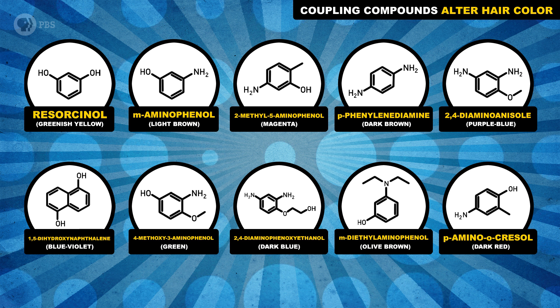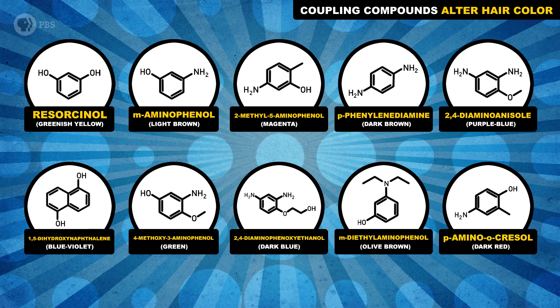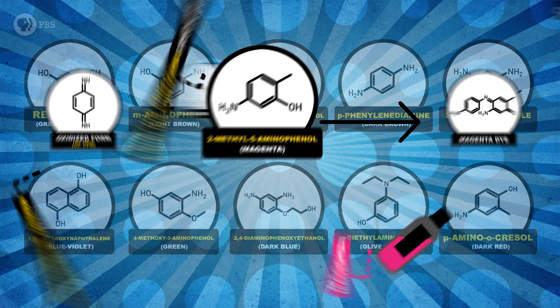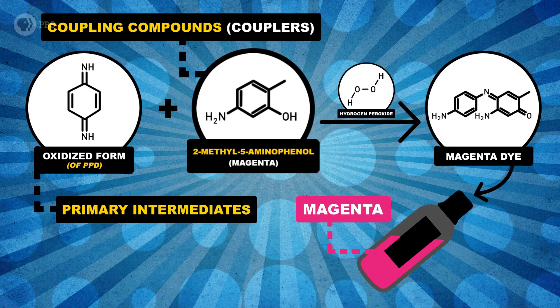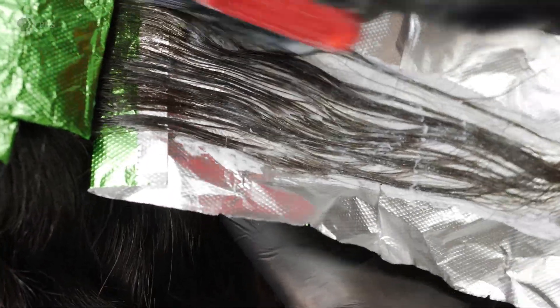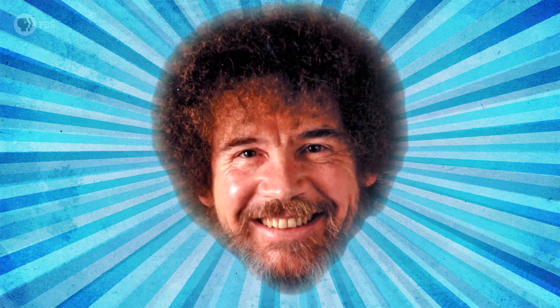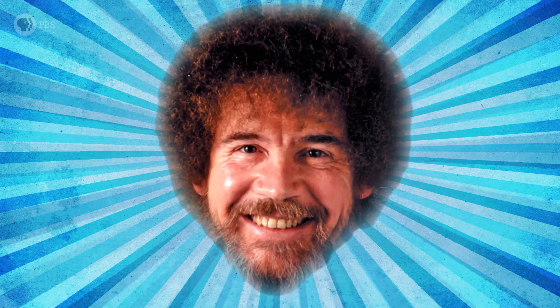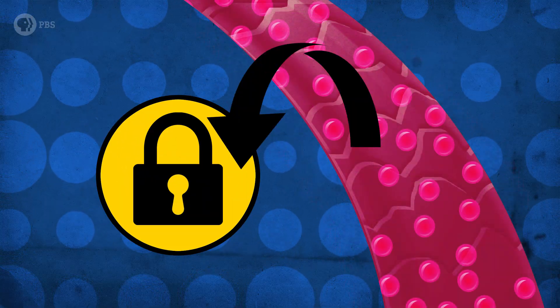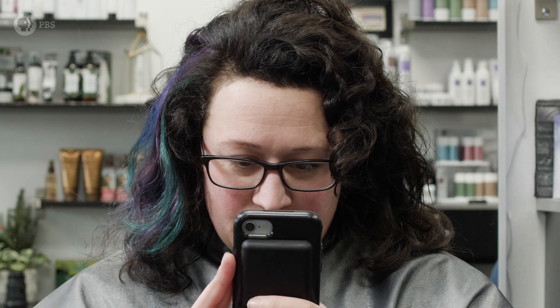Whether you're a summer or winter or going all-in for a cosplay, the primary intermediates also react with the dye's couplers to fine-tune and achieve that perfect shade. There are dozens of coupling compounds that can alter the exact tone — most are alcohols and amines that interact with primary intermediates to produce large, complex dye molecules. Dye companies usually mix and match couplers to achieve the intended tint and tone. Think of them like Bob Ross adding a happy little highlight to your luscious locks. Once the ammonia is washed out, the cuticle cells fall back into place and the dye molecules are locked in, leaving you with a glorious head of permanent color.